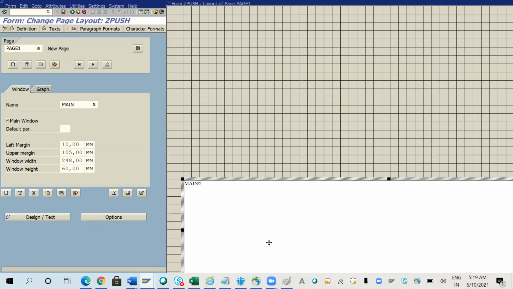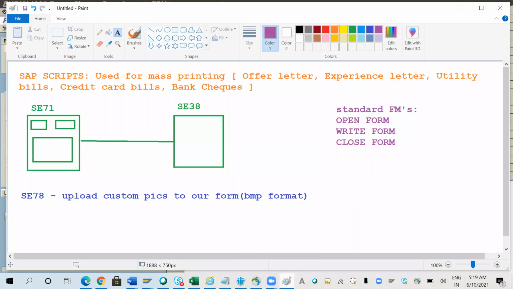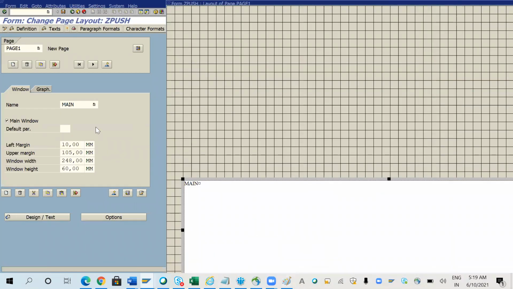And also one more thing, when they give this form layout, sometimes they will also give us the dimensions. Dimensions in the sense like they will give this left margin, upper margin, window width, and window height. So they will give these coordinates.